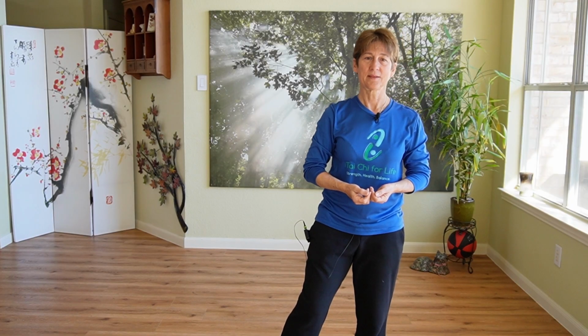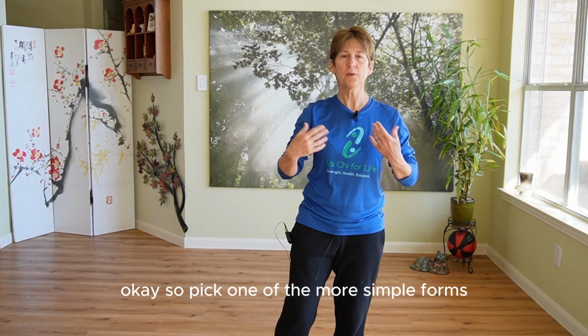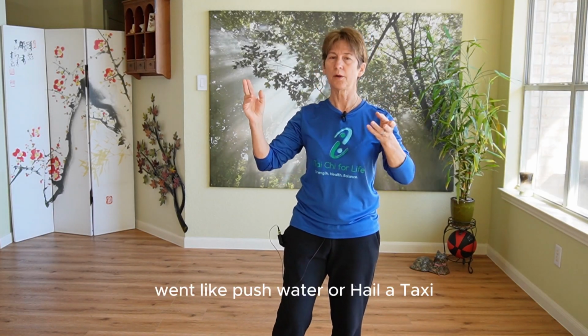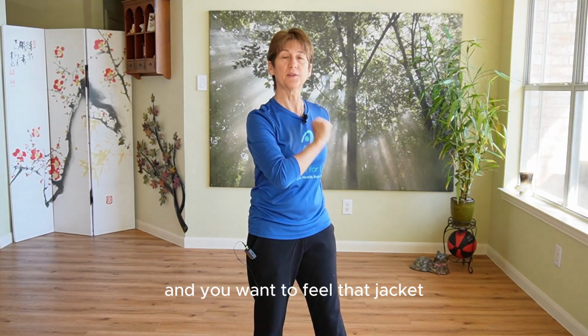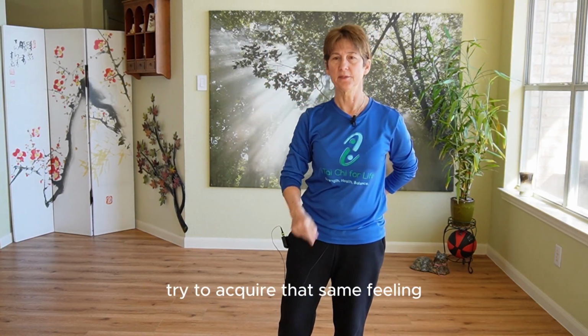Okay. So pick one of the more simple forms to try to feel this, like push water or hail a taxi, and just imagine somebody pressing there, and that your back is up against the wall, and you want to feel that jacket and expand into that jacket. Try to acquire that same feeling.